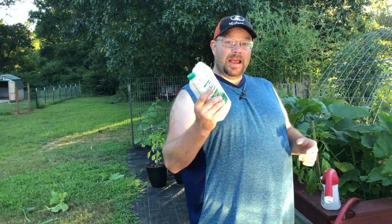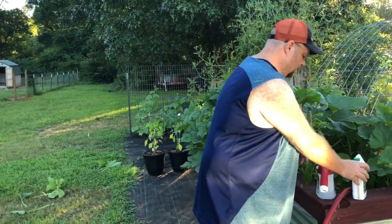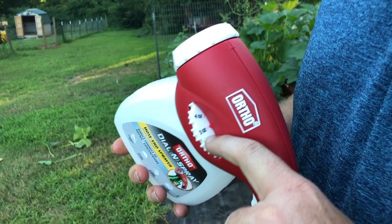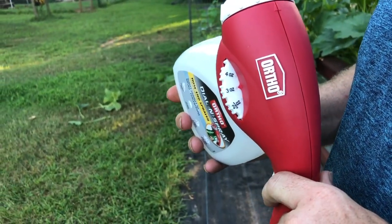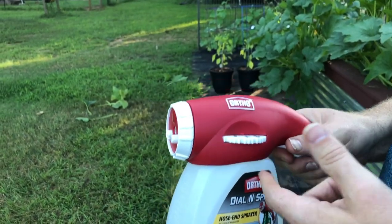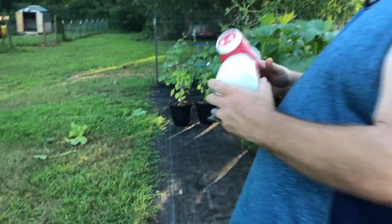And it's a 3 ounces to 1 gallon mixture. So in our little Ortho Dial N Spray device here, I just have it set to the 3 ounce. And then I just put however much I want in here. And then when I turn on the water, it's going to mix it at that 3 ounces to 1 gallon ratio.